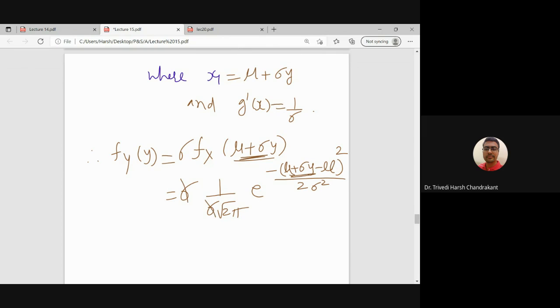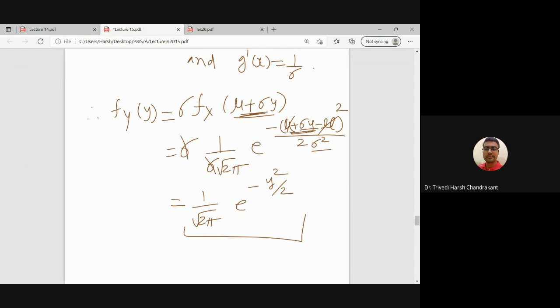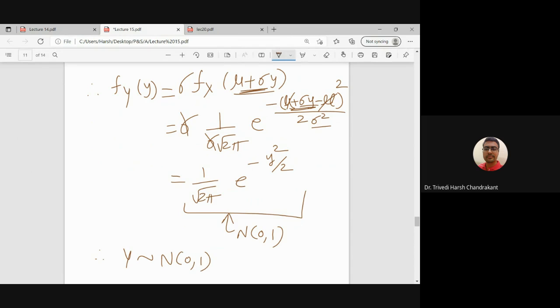As you mentioned, sigma must be in the numerator, so now sigma will cancel, and mu will also cancel here. Sigma square we can take common, so sigma square will cancel with sigma square. What will remain is 1 upon square root 2 pi e power minus y square divided by 2. This is the PMF of the standard normal distribution in terms of variable y. So the variable is changed from x to y. This is n01. Therefore, y is essentially the normal random variable with mean 0 and variance 1.